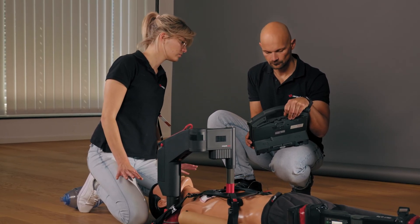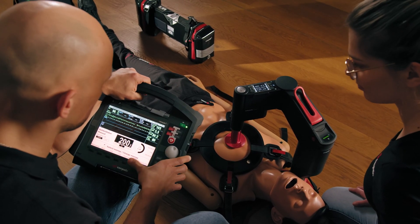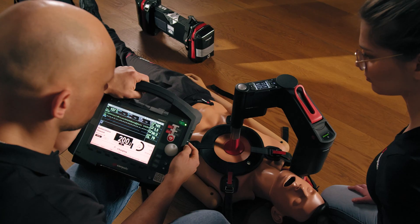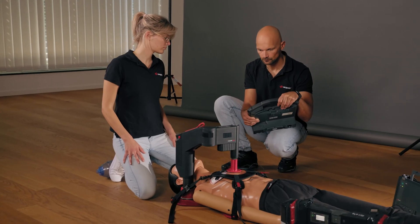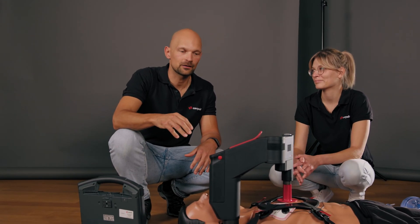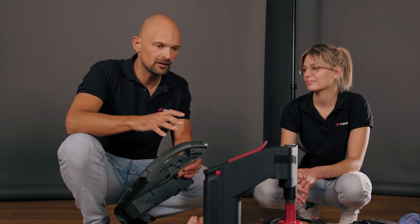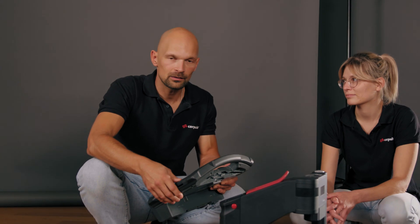I am away. This looks shockable to me. Yes, I think so too. I will start again. Unload. Caution, about to shock. Everyone move away from the patient. Shock delivered. What you can see here in manual mode is that the no flow time can be significantly reduced even further. I can interrupt the CPR on the CorePulse 3T monitor, allowing the analysis phase. Here I can also record, load, shock and everything is synchronized and very easy to handle.